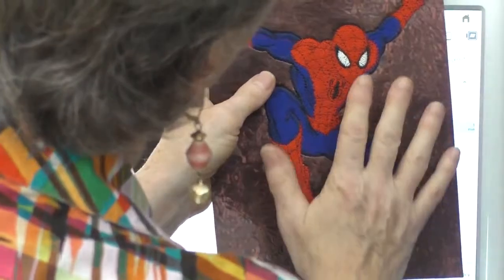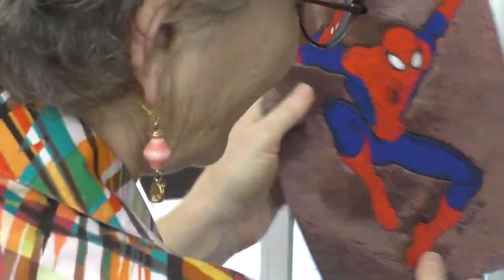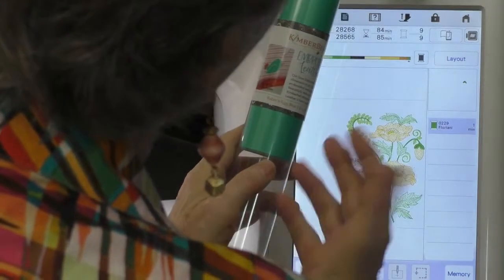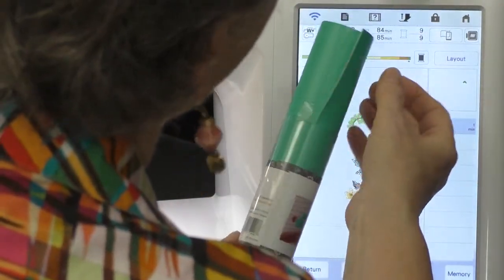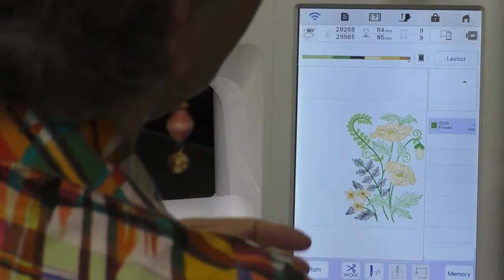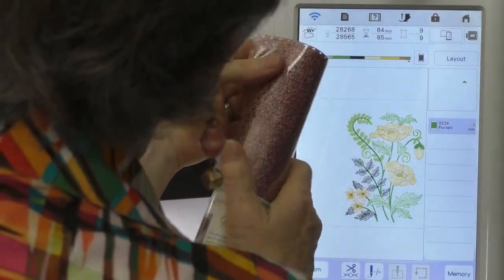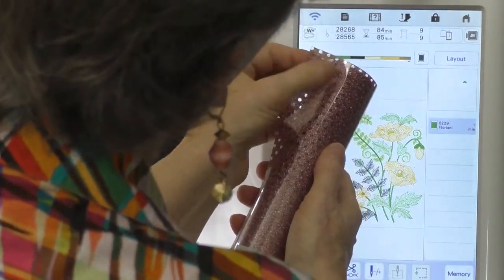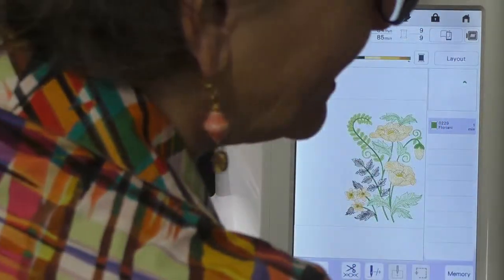Vinyl embroiders beautifully - this is obviously done on a Brother machine because it's a Marvel character, but vinyl just takes to embroidery beautifully. There are also products specifically made for embroidery; this happens to be Kimberbell embroidery leather, a super high quality vinyl made for their specific projects and patterns, but you can use it without their designs. It's really luxurious and nice. You can even get vinyl that's iron-on - here's another one of their products that actually has holes punched in it and a special clear plastic coating that you can iron on.